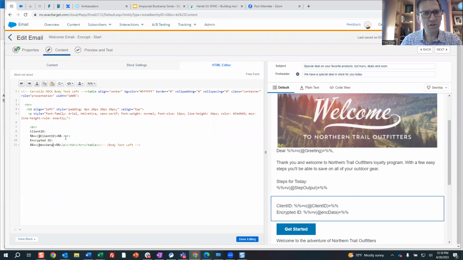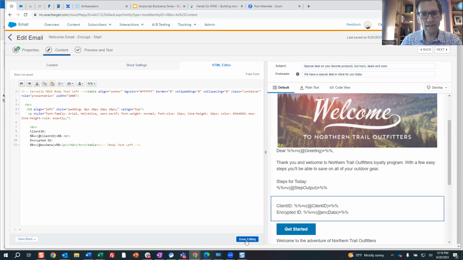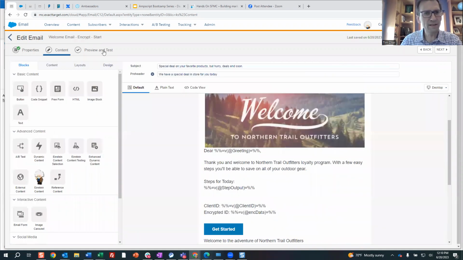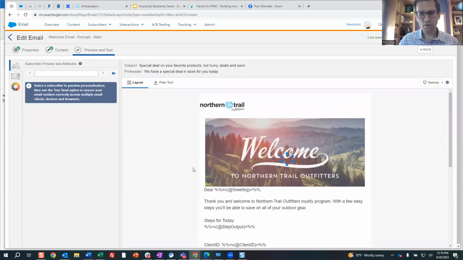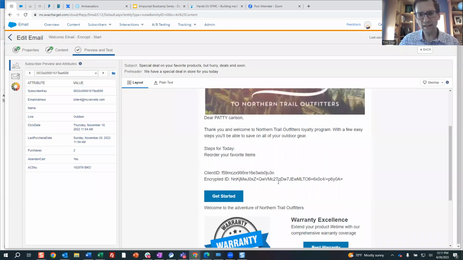Okay, so that should output the client ID and the encrypted ID. Let's preview that and see what comes out for our output. Okay, so here's that client ID, and then here's that encrypted ID. You can see it's just this long text of information that you can use instead of this client ID. So there it is encrypted.